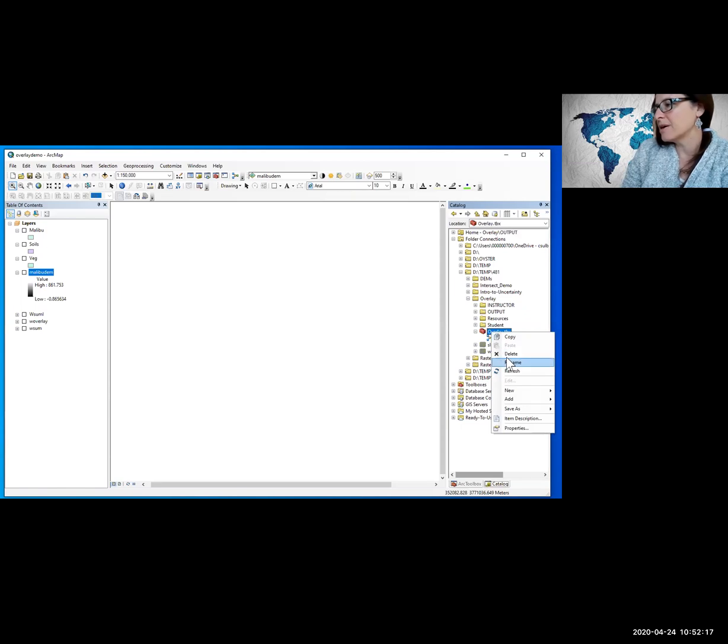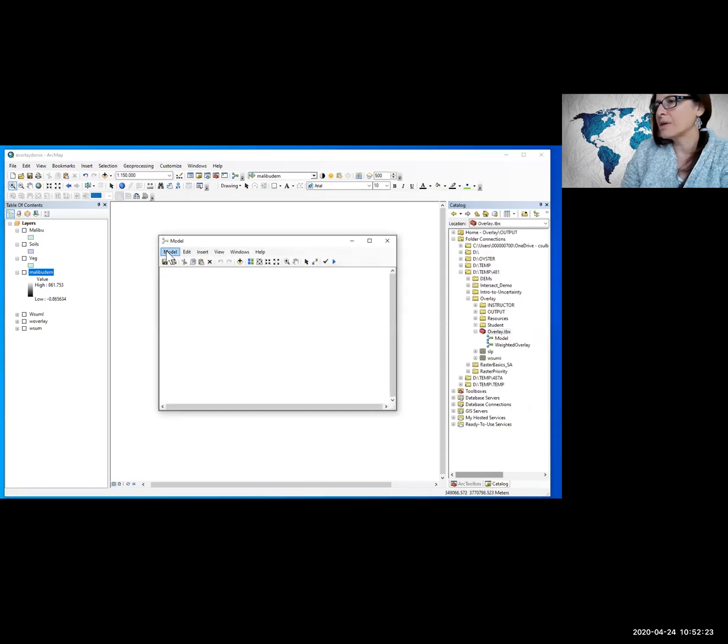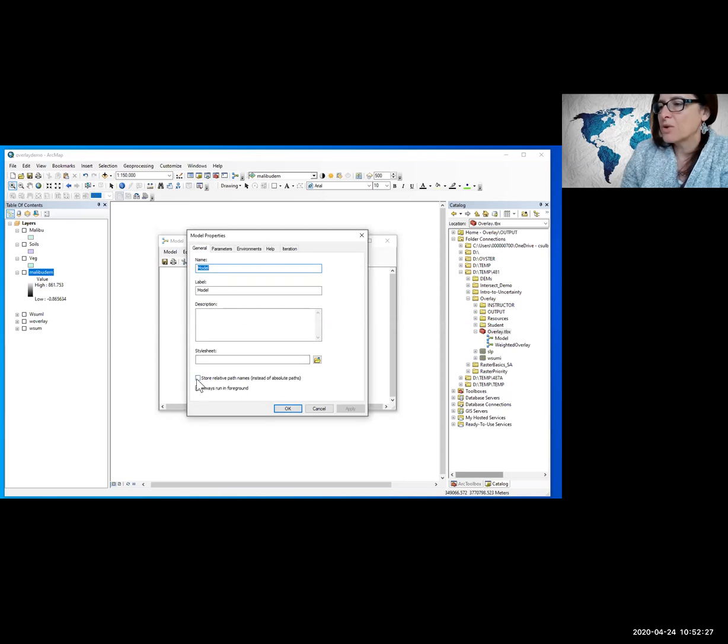I'm going to right click here and make a new model, sorry. And I'm going to go to model properties and store relative path names. I don't know why they don't make that the default. I'm going to call this fuzzy overlay, and the model will be fuzzy overlay.